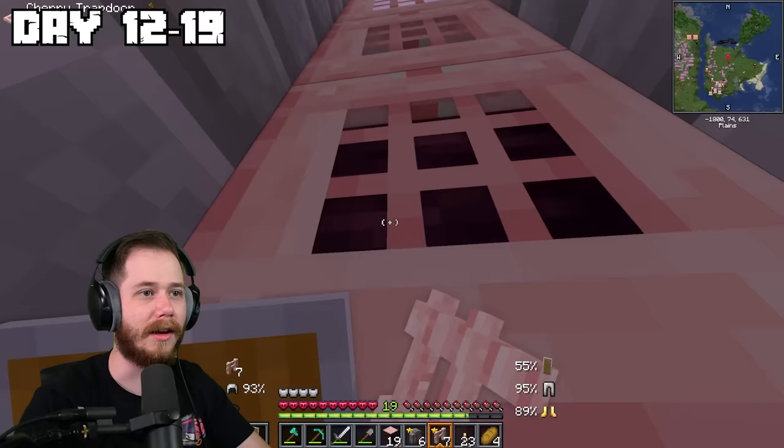What is that? Nar, dude. Get away from me. Get away from me. All right. We're moving this. I wanted to get away from the Soul Sand Valley. We got deeper into the Soul Sand Valley. Okay, so I'm going to run the opposite way.